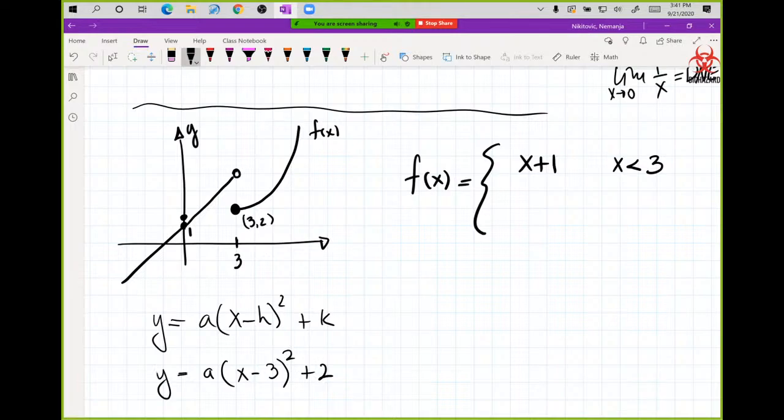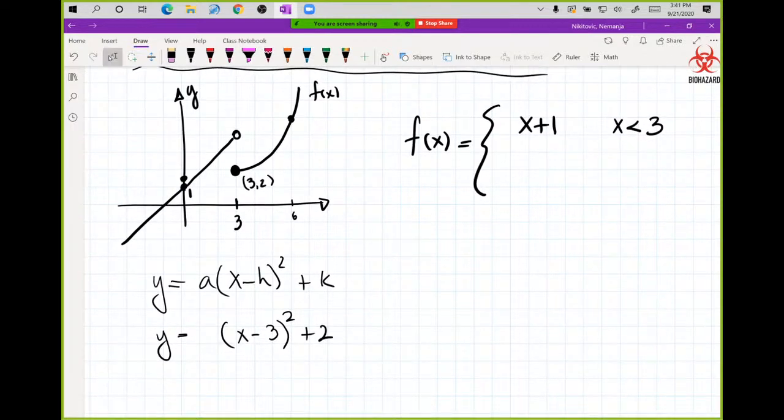And then all you need to do is figure out what a is, because if you know the vertex, you just need to pick one more point, pick this point over here. So that's 6 and 1, 2, 3, 4, 5. You plug in 6 and 5 for x and y, whatever, right? It doesn't really matter. Let's put y to be 1. I don't care. Say a is 1, whatever.